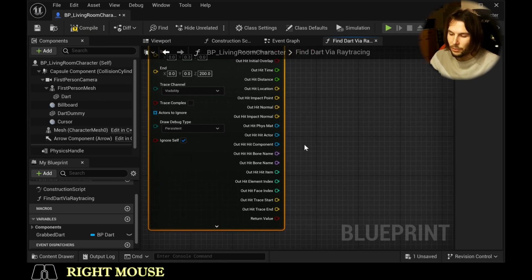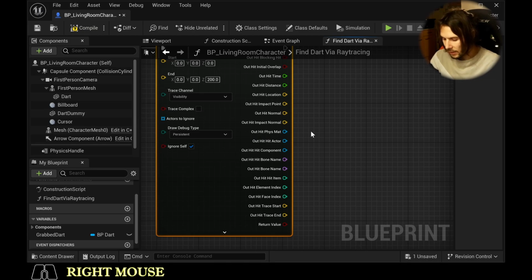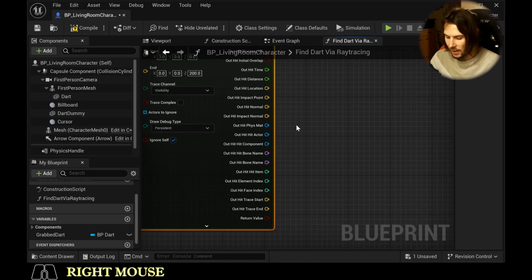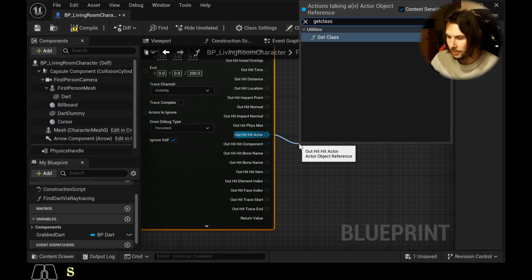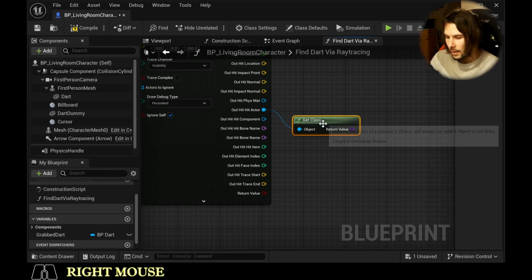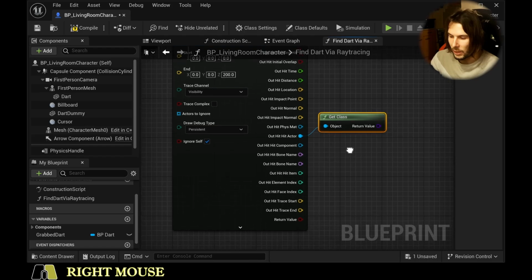But what's interesting for us is the hit actor. So in this case, we now want to check if we hit an actor of the class, and that's the class we have to define. So we get our class here. That's the class of the thing we hit.